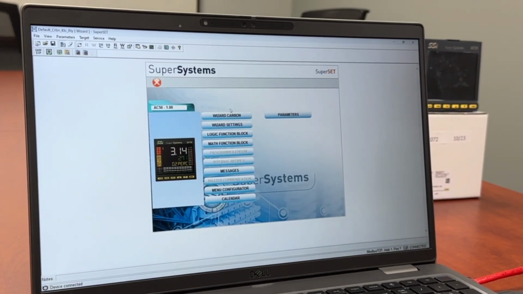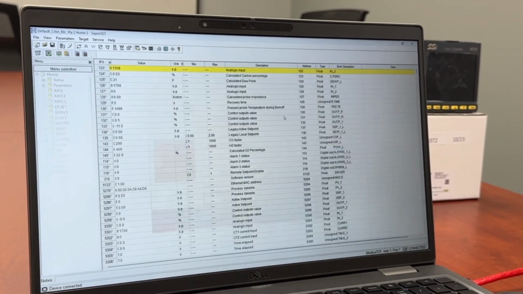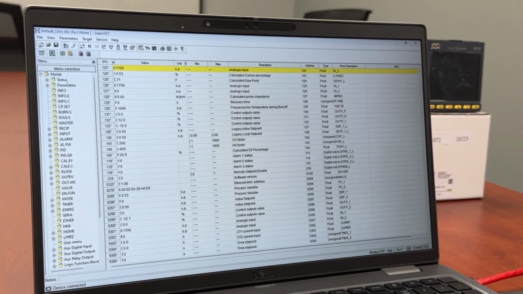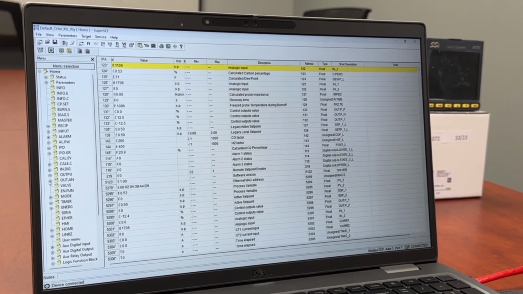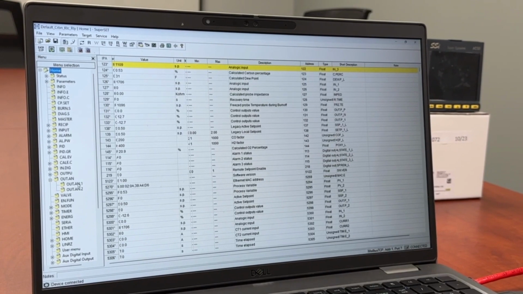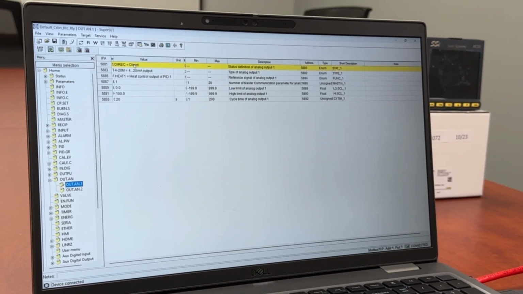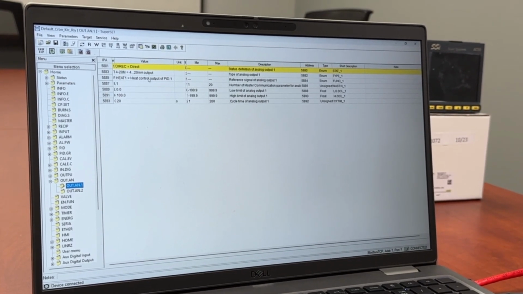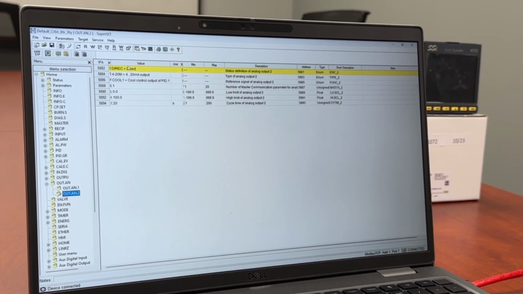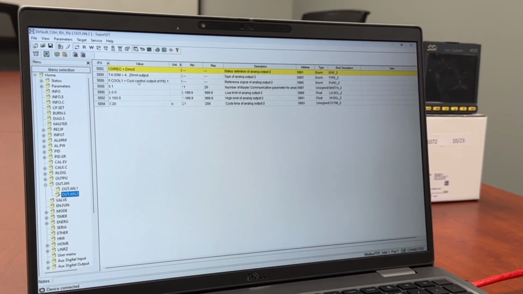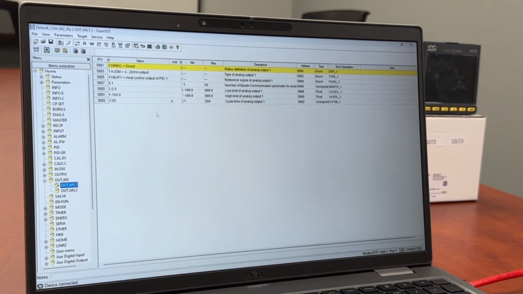If we return back to our main display, we can also view the linear analog outputs under the parameters section. When this comes up, within this side menu listing, we will look for our output analog option, and we can then select output analog 1, and this tells us the settings. So the output is set for direct, and it's set for heating and a 4 to 20 milliamp. Our analog output 2 is set for direct, 4 to 20 milliamp, and a cooling. So this would be our air addition. Output 1 would be our gas addition.